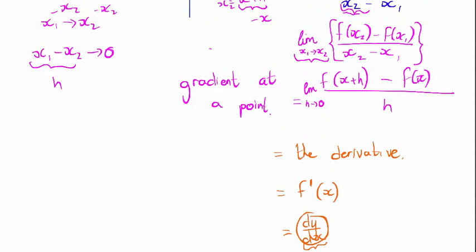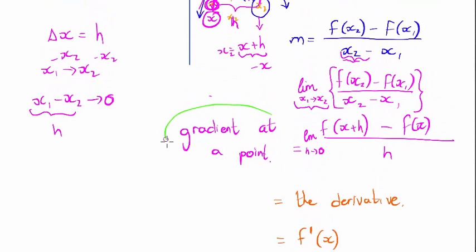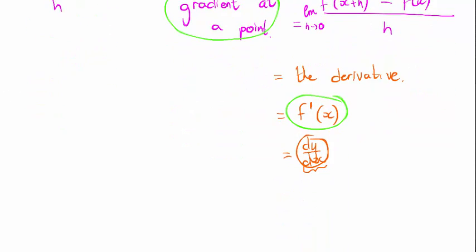Okay, now if I wanted to find the gradient of a function, in other words, the derivative, I can now use this formula. Let me show you. So let's look at a straight line. We all know the straight line formula is mx plus c. Which variable represents the gradient? M. In a straight line, is the gradient constant or is it constantly changing? Constant. The gradient, the steepness of that graph doesn't change.